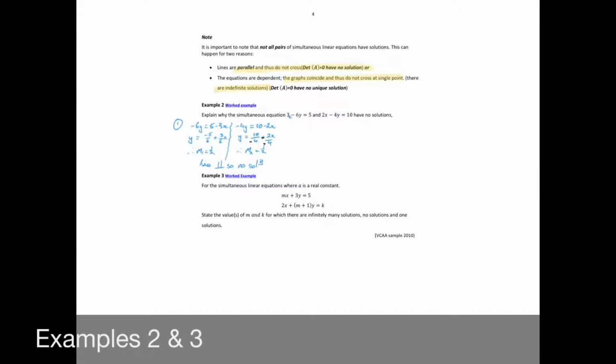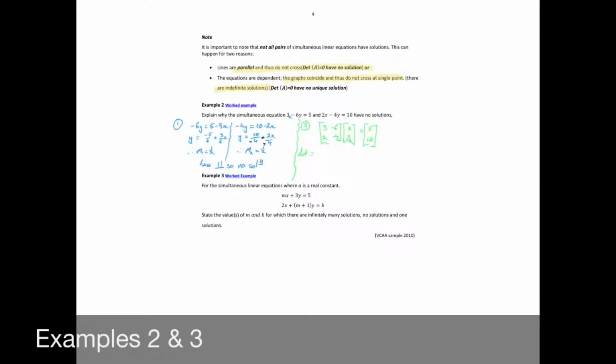Another way that we could approach this is actually to use a matrix approach, and either method is fine. So what we aim to do is set up a matrix that would solve these simultaneous equations. So we look at the first equation, we have 3 and negative 6 multiplied by x y down there, and that would be equal to 5 in the top right corner. Put my second equation in, and we'd have 2, negative 4 for 2x minus 4y equal to 10.